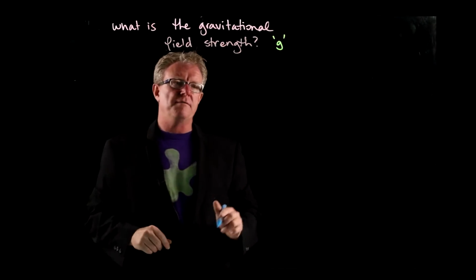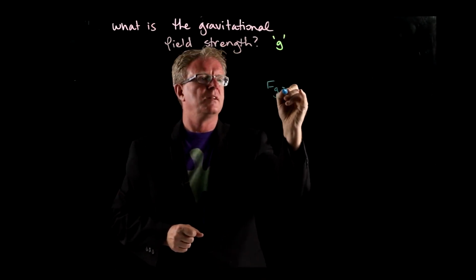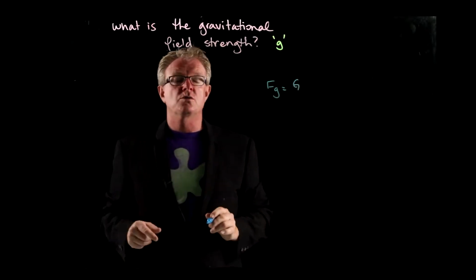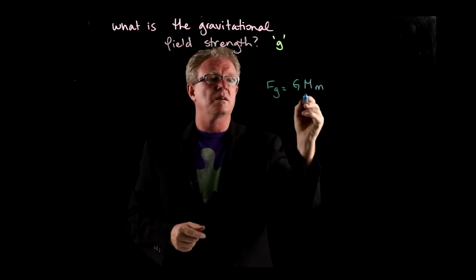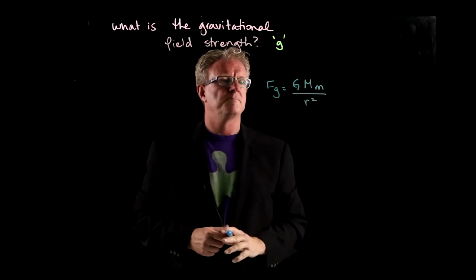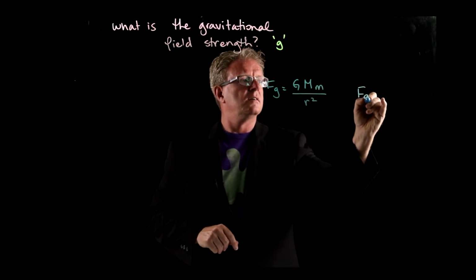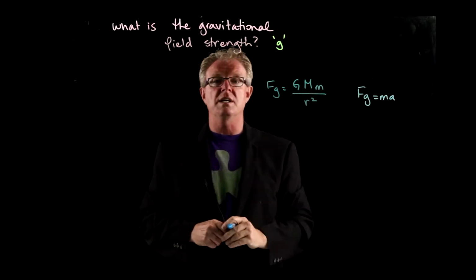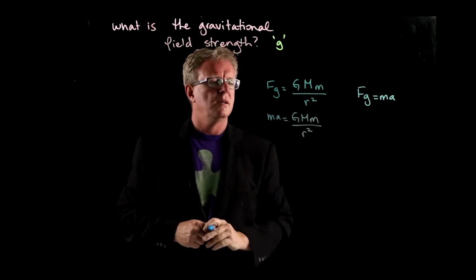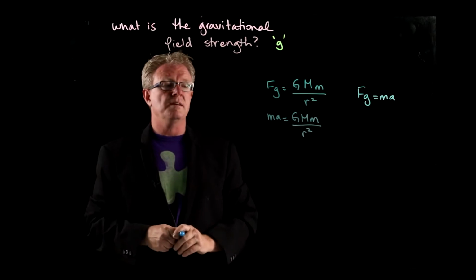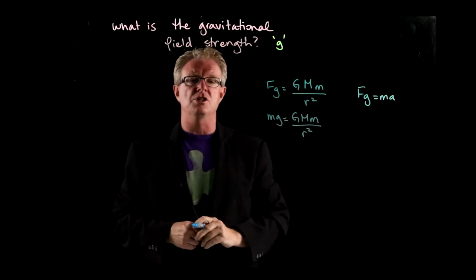Now, in terms of gravity, we've talked about Newton's universal law of gravitation: F equals capital G, the universal gravitation constant, times m and m of the second body, all over r squared. We also know that Fg is equal to ma, so we'll make this equal to ma here, and we end up with that equation. When we say ma, we really mean the acceleration due to gravity, so we'll make that g.